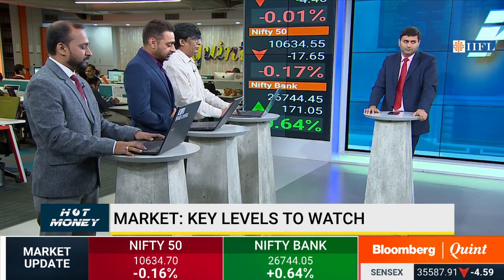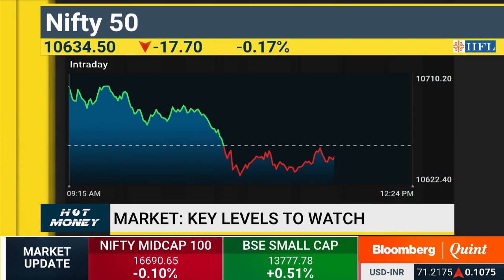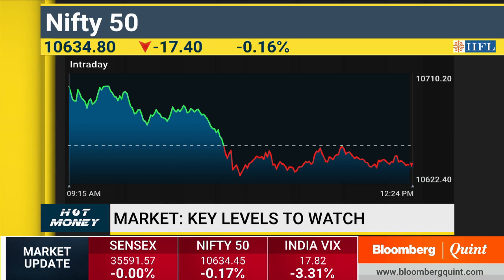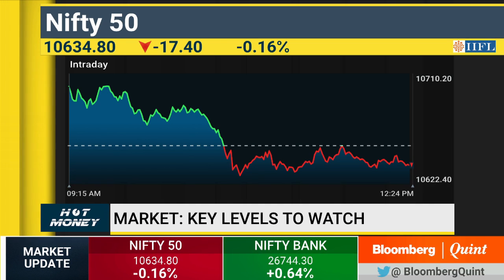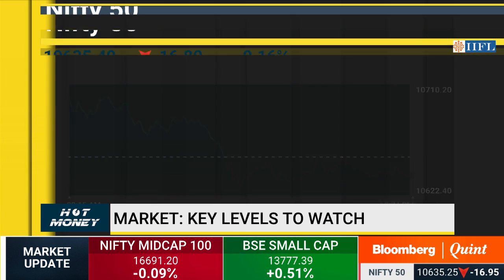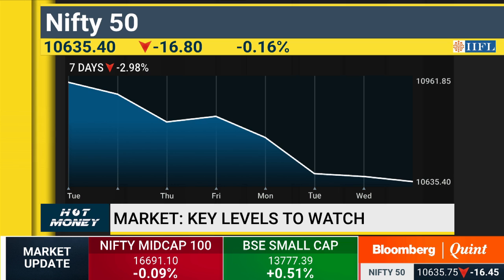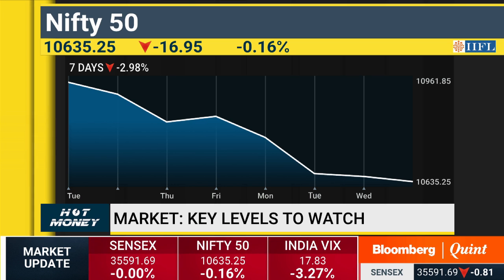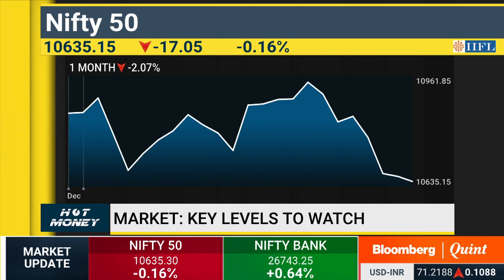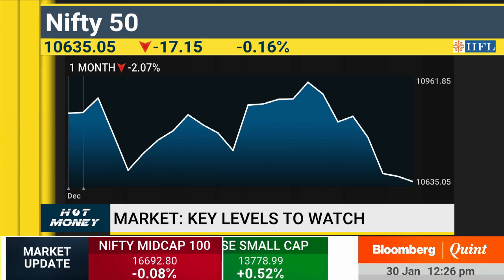Yeah, so see the trend, we are broadly trading between 10,500 and 11,000. We also made, as you said, a double top near 10,985. We are actually now moving towards the lower end of the range. Yesterday, markets did bounce back from the important 61.8% retracement zone. My sense is some sort of pullback is possible towards 10,800 kind of levels. But the trend is, I think we are likely to test 10,500 eventually. For the Bank Nifty too, we have a target of 26,000 on the downside.